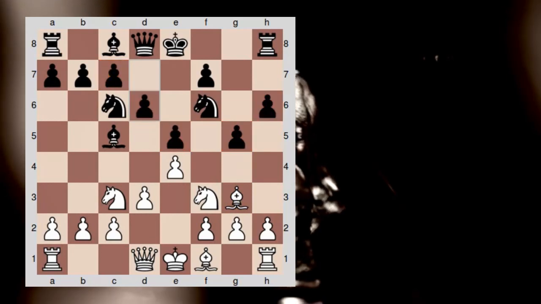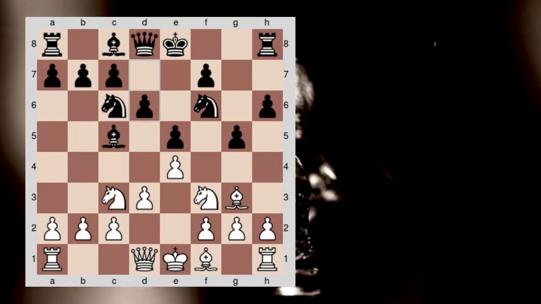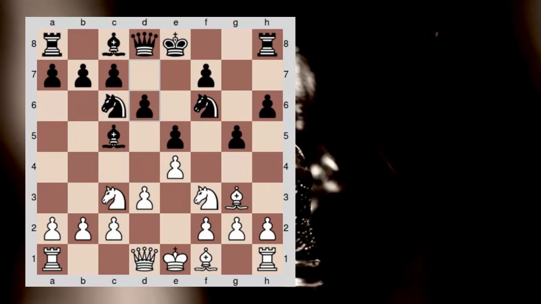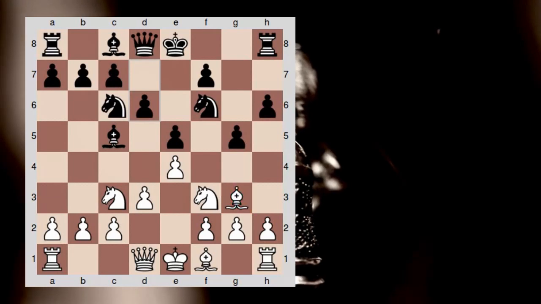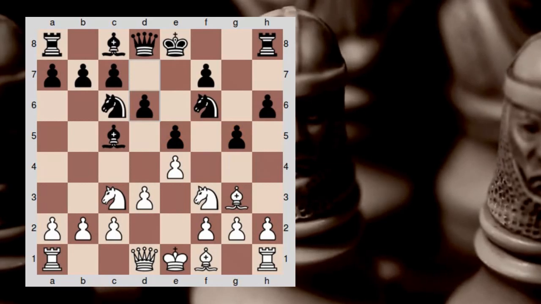And José Raúl Capablanca has some very fine games where he manages to entomb an opponent's bishop like this. Because what it means is that on the opposite side of the board, your opponent will be essentially a piece down, even though the piece is on the board, because it's entombed within this pawn chain here. Very interesting positional idea.